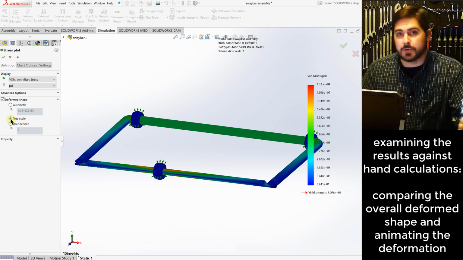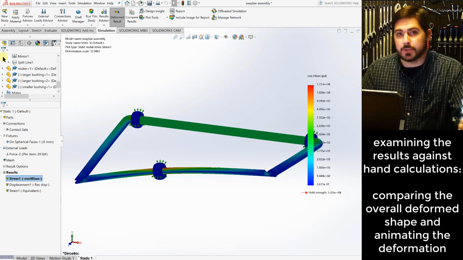Right now it has true scale selected as far as what the deformed shape looks like. If you go to automatic, or you can do a user-defined one as well and enter a multiplication factor of how much the deformations show up as, it comes up with something that helps you see what the deformations look like generally a little bit better. Okay, and that's what they look like.